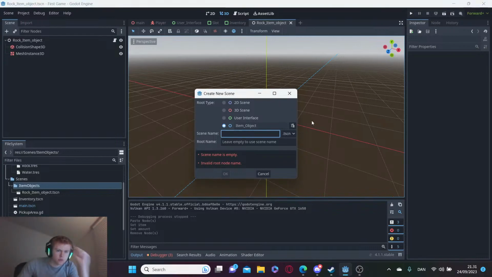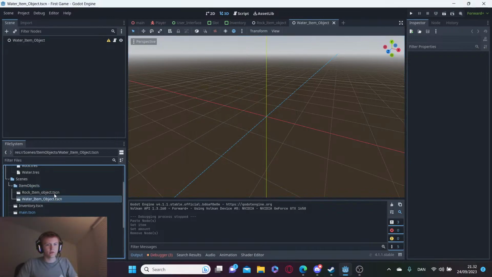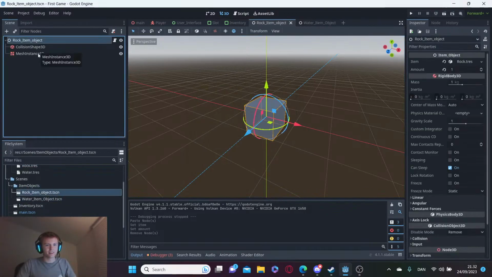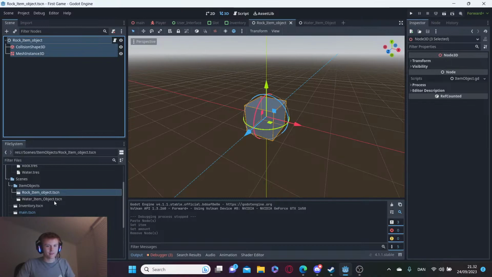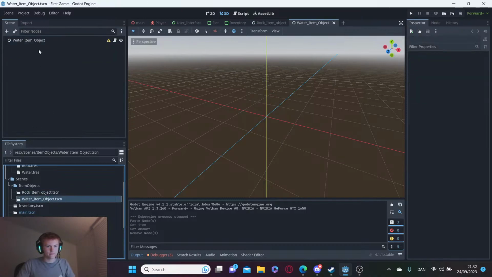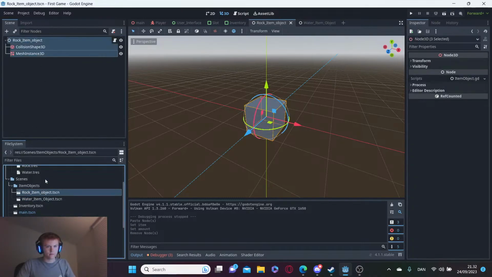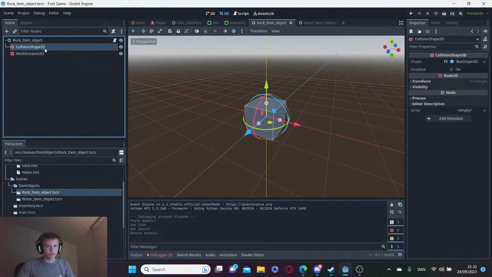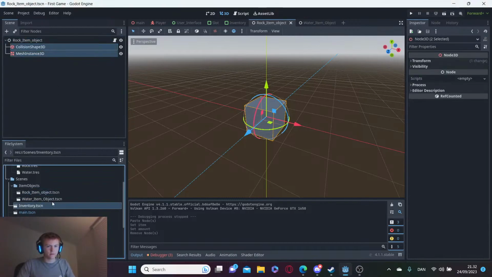So this is going to be the water item object. I can feel this going to be very annoying in the long run. I just need to copy paste the context here.